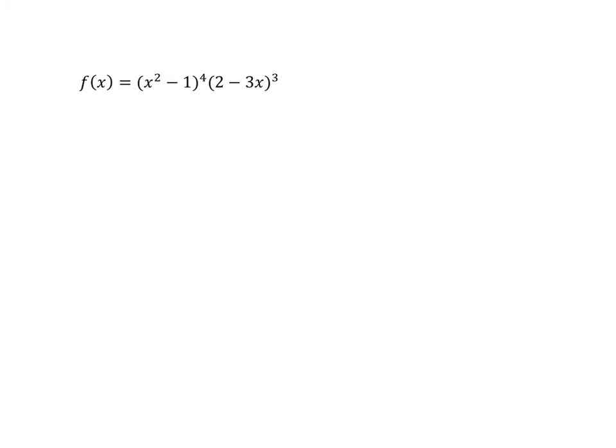So let's try another one. It's almost the same sort of scenario, just bigger brackets, but it doesn't make too much of a difference. So again, let's call this one the f term. Let's call that one the g term. So when we do our product rule, f will be our x squared minus 1 term, so that derivative is a chain rule. So you can see we just get the same product rule setup, except both of them this time have a chain rule.